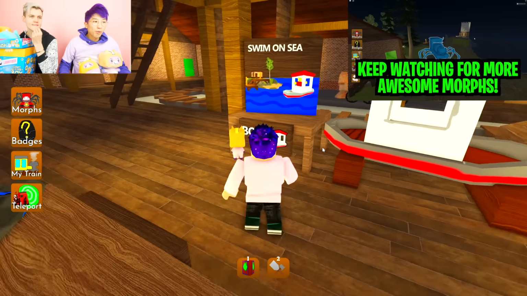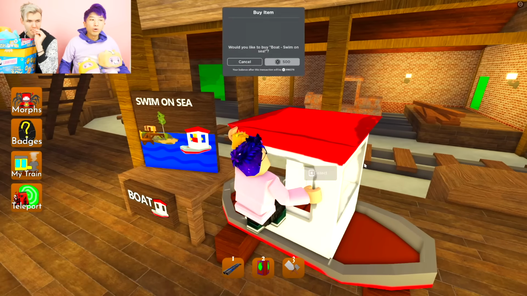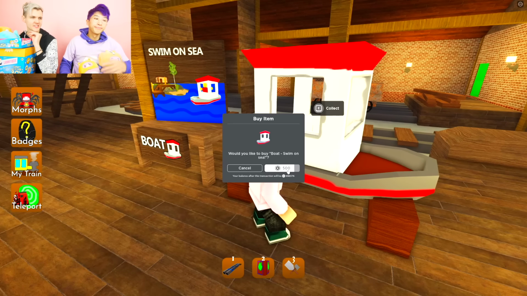We're gonna show you guys every single morph, and we're gonna rank them best to worst. Oh, you can swim. Get a boat. You can get a boat so that you can just swim, dude. That's how you do it.